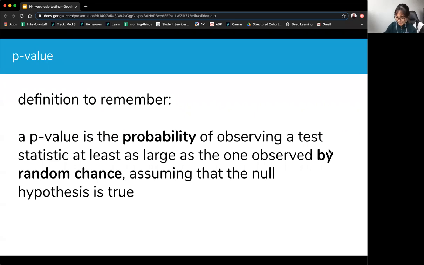So just to put that in a different context that might be a little bit more understandable, yesterday we talked about a situation where we were comparing IQ scores of people who were tutored to the population that wasn't tutored. We got a p-value yesterday of 12%, or 0.12. I'll talk about how we derive the p-value in these other contexts, but the value that we were comparing to our alpha was 12%. That 12%, by the p-value definition, means that there is a 12% chance that this group of people could have higher IQs by random chance. So there's a 12% chance that it just so happens to be that those 40 students have higher IQs.